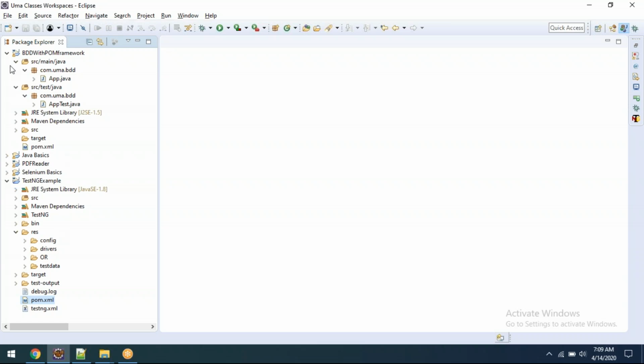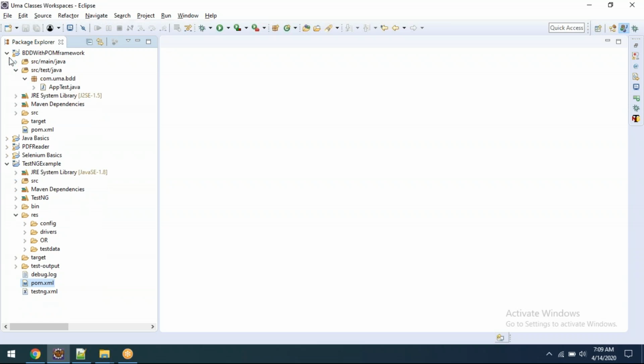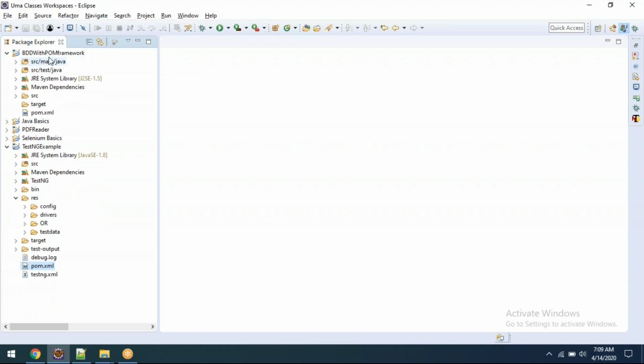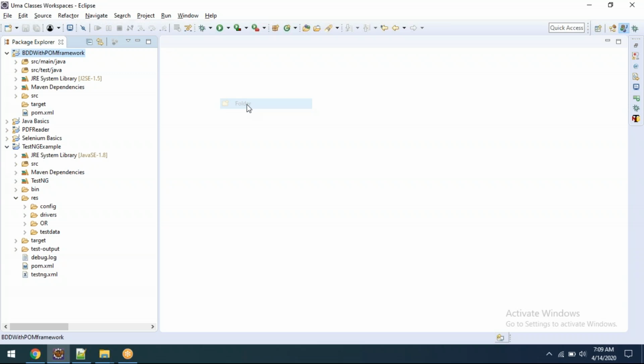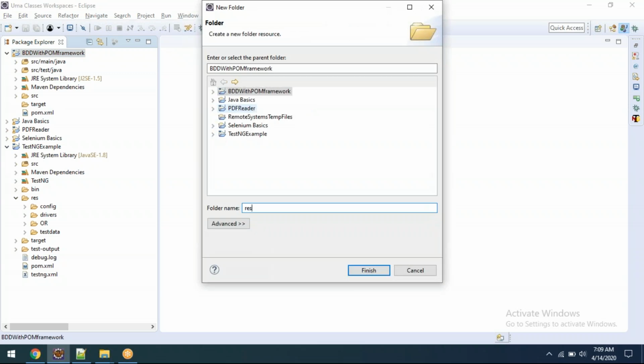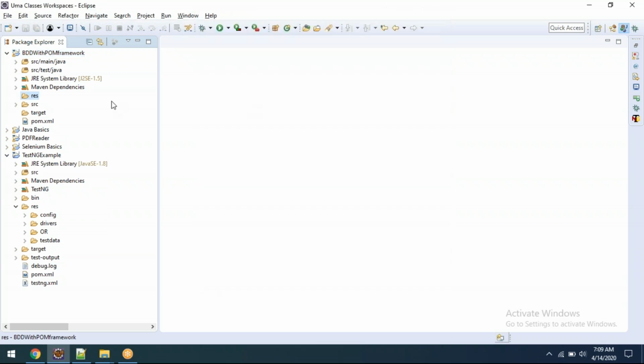Now I'm going to create one more resource folder here called RES. Under RES, the same drivers file I can put because that is required. Getting my point?